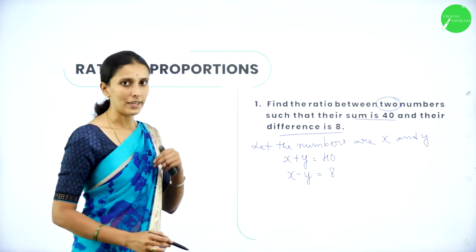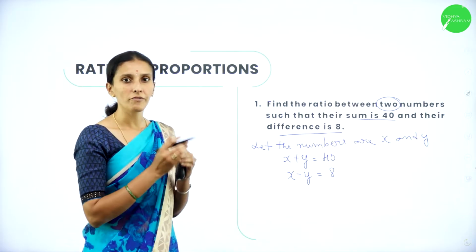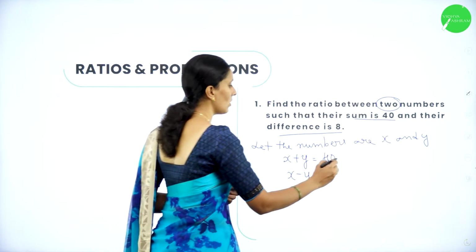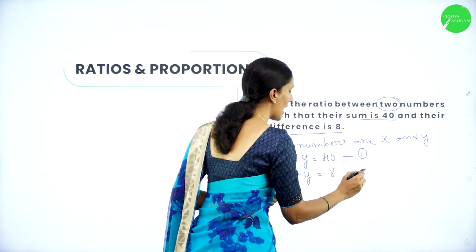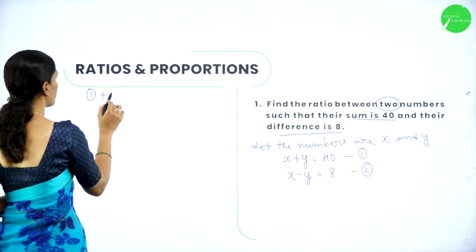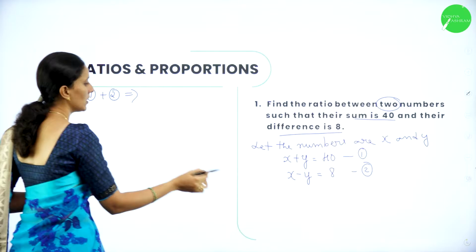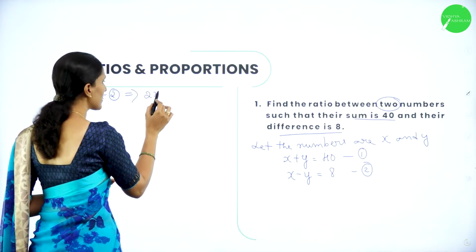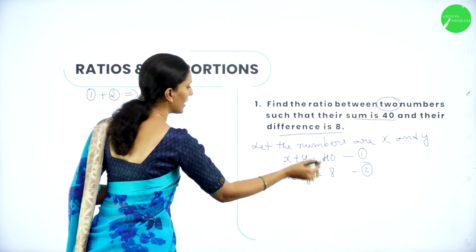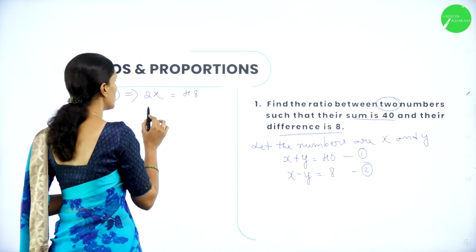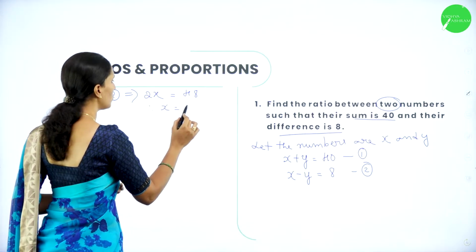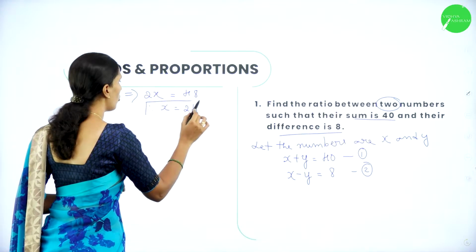We have two equalities now. So using the concept of solution to solve a simultaneous linear equation, we can see. Let me take this as equation 1 and equation 2. Add 1 and 2. So 1 plus 2 implies x plus x is 2x, y minus y gets cancelled. Next, 40 plus 8 you have 48. Therefore 2x is equal to 48, which implies x is equal to 24. So this is the value of x now.